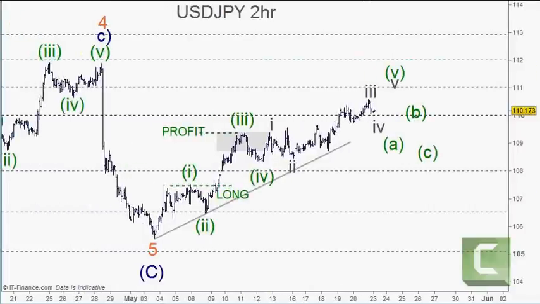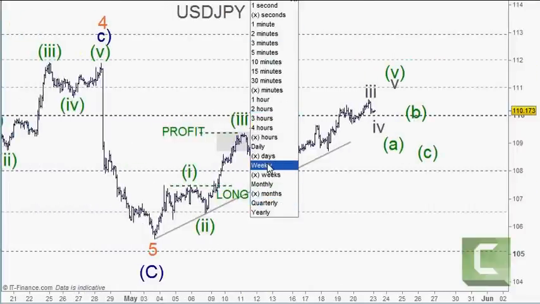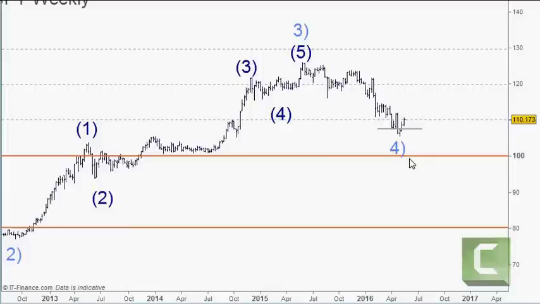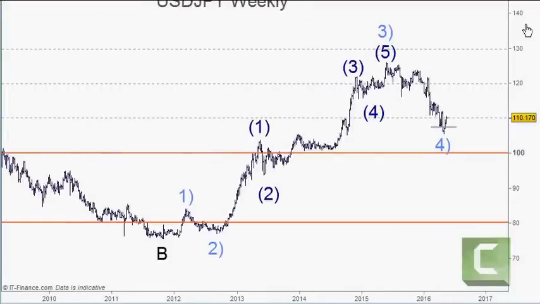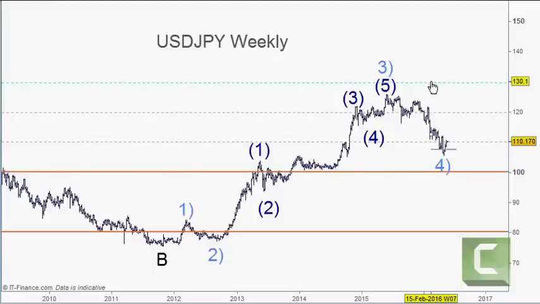I mean, this is quite interesting, really. I think it's where we are on the weekly here. This is just the weekly here. This is one way we're looking at it from this perspective as well. There's another perspective, but I won't go into that at the moment. This is the one we've been working with. So in one way or another, we've got the A wave here, the B wave, and 5 waves down for the C wave here on the weekly. So that's the low that we're looking to work off, okay?